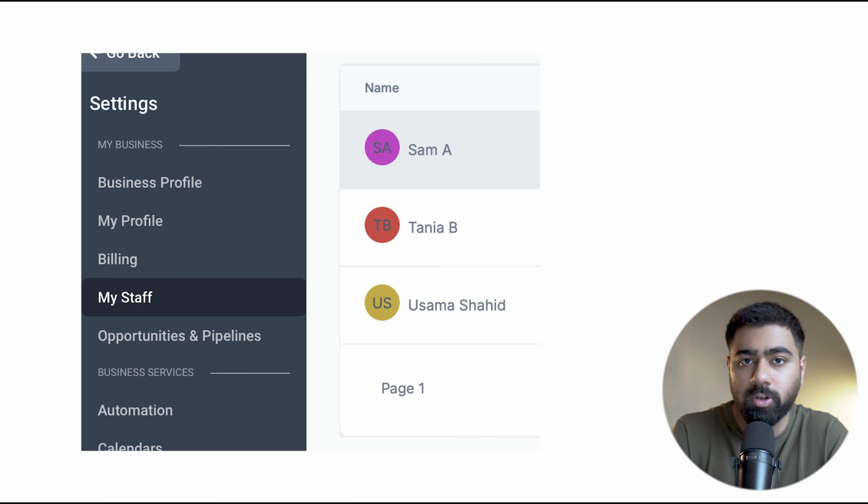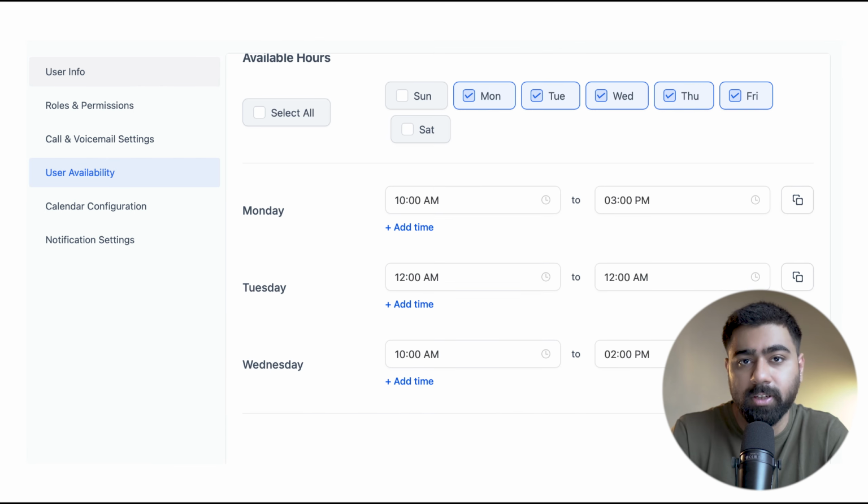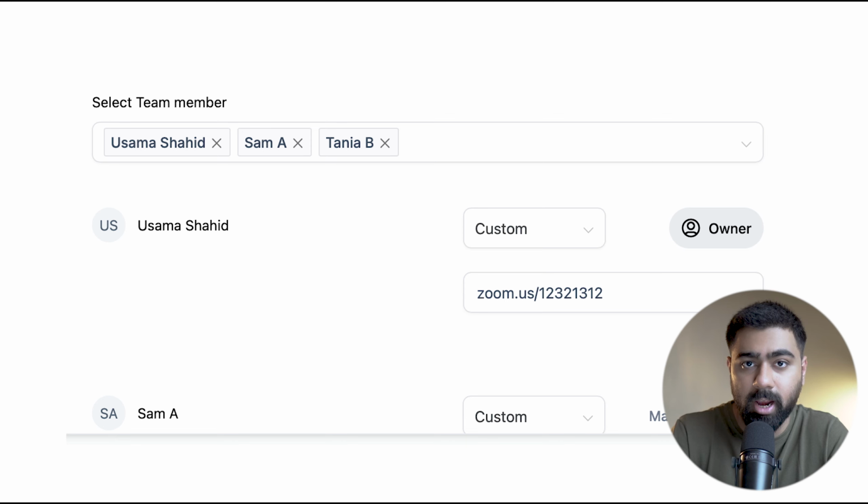The common thing between all these use cases is, number 1, you need to make sure that you have multiple team members added as staff in GoHighLevel, and then you also have their user availability set up. And number 3, they are a part of the calendar and they're added in as the team members. So as long as that's dialed in, you're good to go, and you can customize the duration of the meeting, the time slots, or put in things like pre-buffer time or establish a date range. So all these things can be customized to make sure that it best serves your use case.